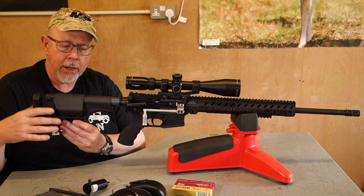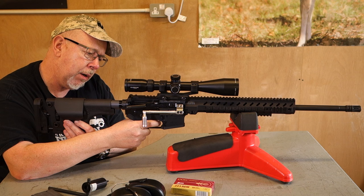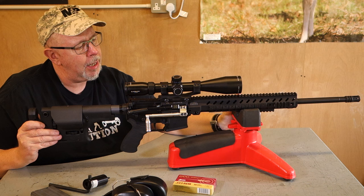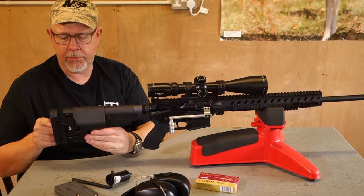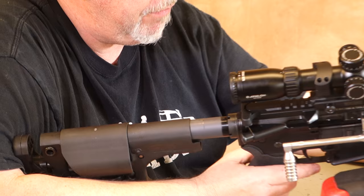The gun wears an Ergo grip, which is quite nice, good shape, a little bit thin for me. I prefer the Magpul MOE-AD, but this is nonetheless a nice grip. It places the finger well. This is not the standard butt. This is what LMT call the DMR butt, with adjustable comb height and adjustable length of pull. You can put a monopod catch on there, and it is also length adjustable. Pretty much, it's a copy of the Magpul PRS precision rifle stock, and all the better for it.